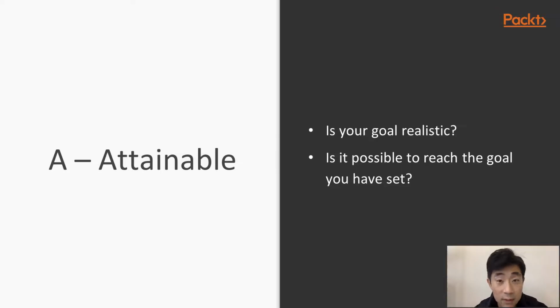We also want our goal to be attainable. We want to ask the question, is our goal realistic? Is it possible to reach the goal that you've set? Let's say you want to increase your exposure on, let's say, Instagram. Is it possible for us to have 25% market share on total Instagram traffic? Certainly not. However, maybe a more attainable goal is a smaller number of first maybe 1,000 subscribers or 1,000 followers or 5,000 followers, 10,000 followers. These are all goals that certainly have been achieved by other people, and it may be possible for us to reach that goal if that's what we want.